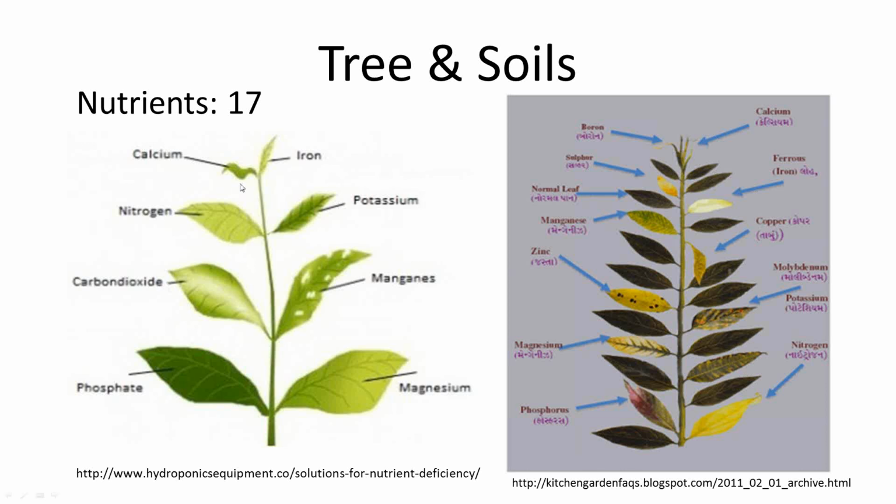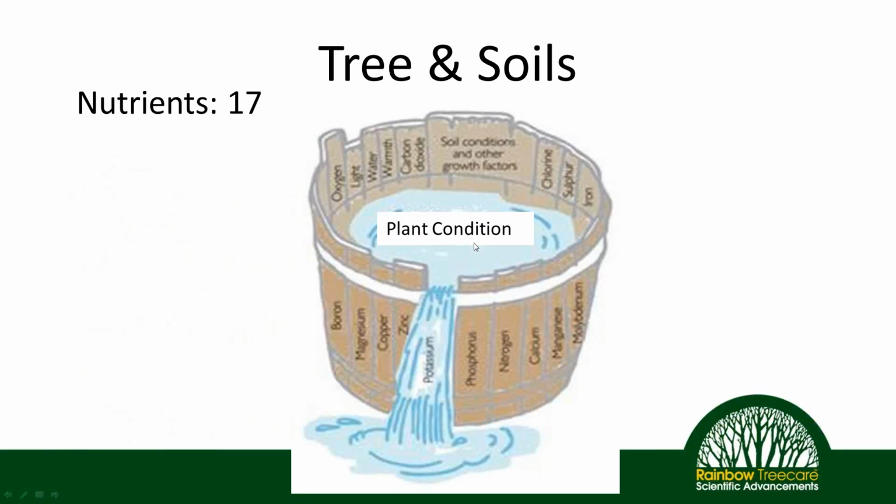And if we take a look at some of these nutrients and how their symptoms might appear in the plant, this is one way to identify whether or not we actually have a nutrient deficiency within the plant. And again, this kind of goes to show that it doesn't matter how much of one specific nutrient you have in the plant. If you have just one nutrient that's going to be deficient, then you're going to have a plant that's not looking as green as it should, not be as healthy as it should, and not have the same kind of vitality that we would hope from a plant.